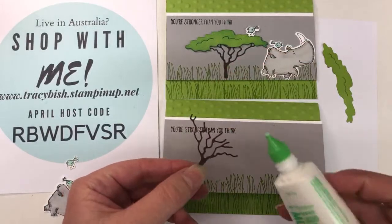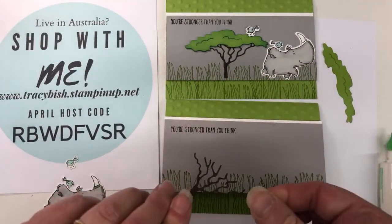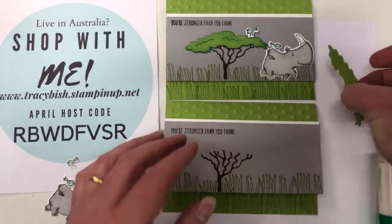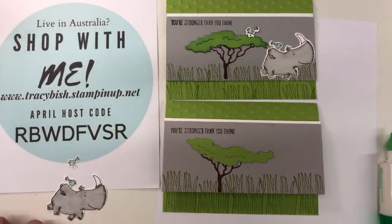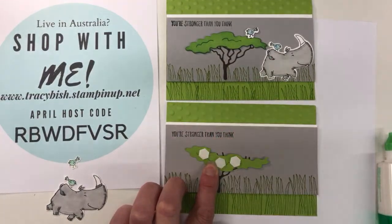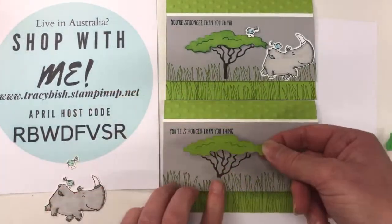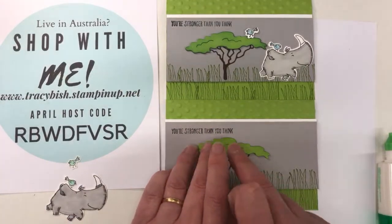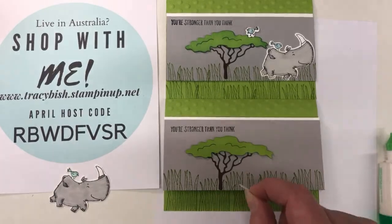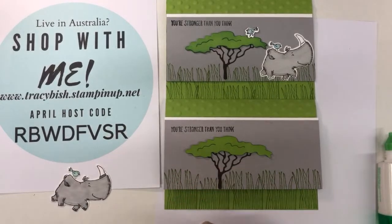I'm going to also glue down the tree trunk. I'm going to pop this down here. We're going to pop up the tree top with some dimensionals. Three will be fine. I think this is a really great set to have, so I don't think you'll go wrong. So we're also going to pop a dimensional down to pop him on top of the tree, and I'm going to use a little mini one for that one. You could cut down a normal size dimensional. That would work as well.